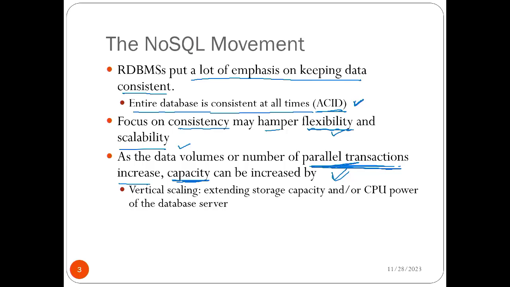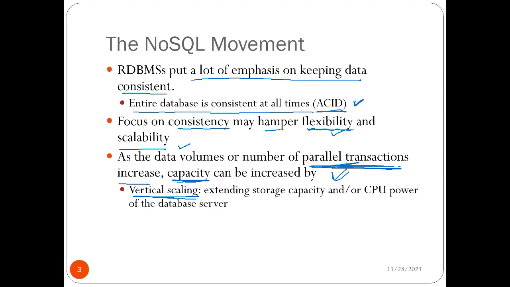Vertical scaling. And vertical scaling is something that you will try to achieve for relational databases, right? Because that is simpler to do. Now, what do we mean by vertical scaling? In vertical scaling, you have the same system which you are making more efficient by adding more processing and more storage capability. The same server, right?